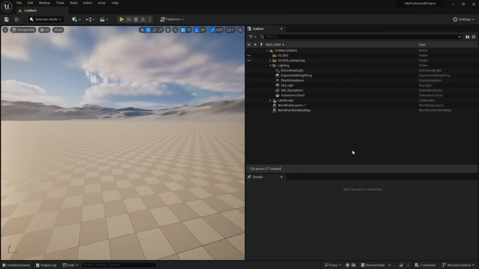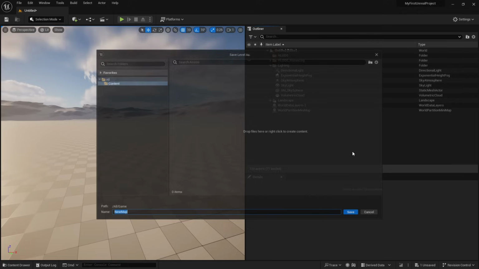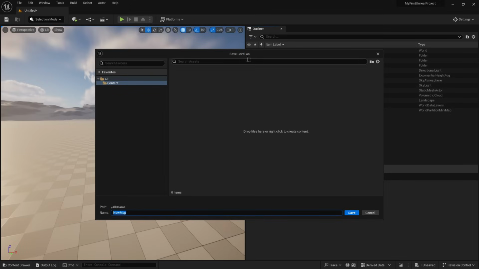Oh, so I just hit Control S, just habitual, and realized that I did not save my level. So we'll call that new map.